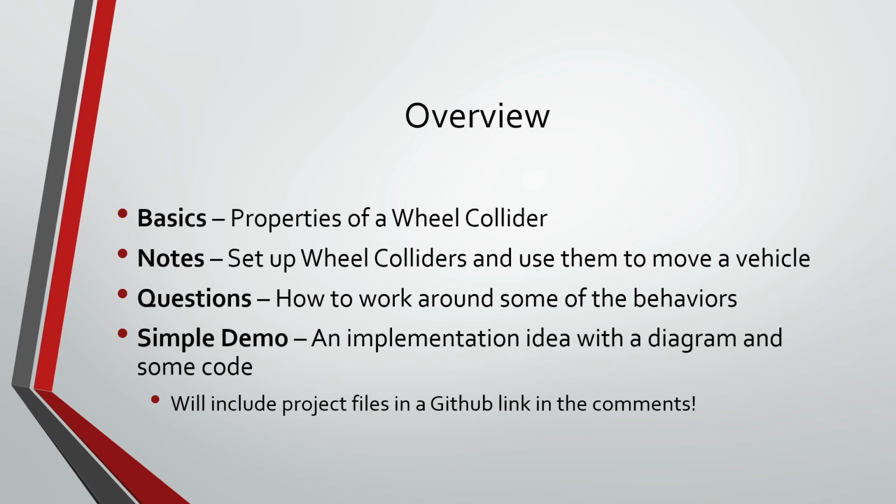Throughout those notes, we're going to come up with some questions. And so we're going to address how to work around some of those default behaviors and make it work the way we want to. Then at the end, we're going to go over a simple demonstration of how I implemented wheel colliders for a project. And I'll also include the project files in a link below.